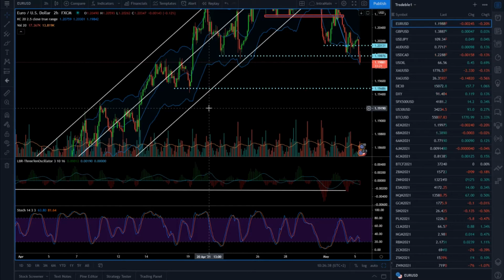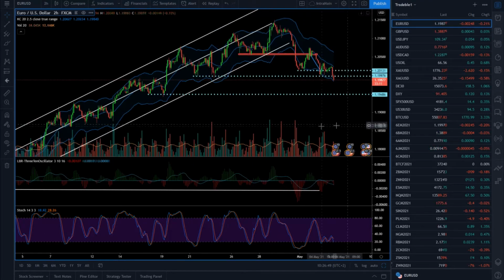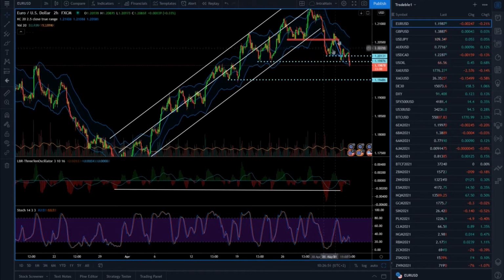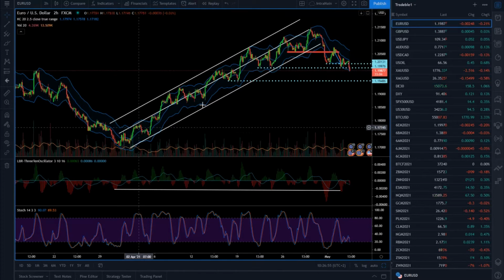Traders. For today's analysis, I decided to cover the euro versus US dollar, and I will also cover the gold market. But I will start with the euro versus US dollar first. So what I found here is something that I mentioned a few days ago, that the euro got a breakout of this well-defined upside channel, and that happened last week.